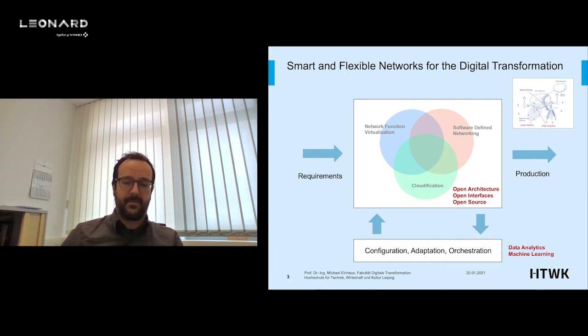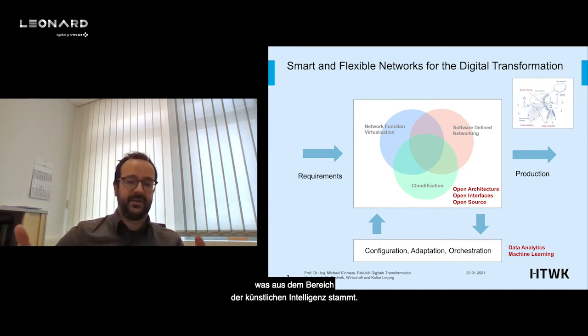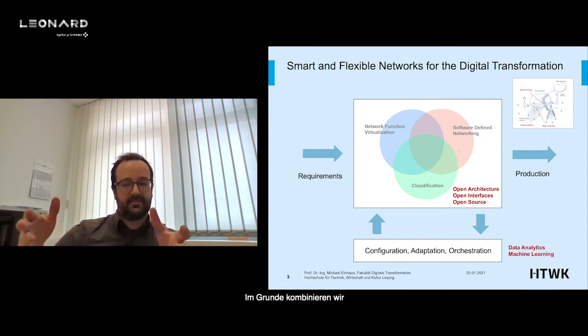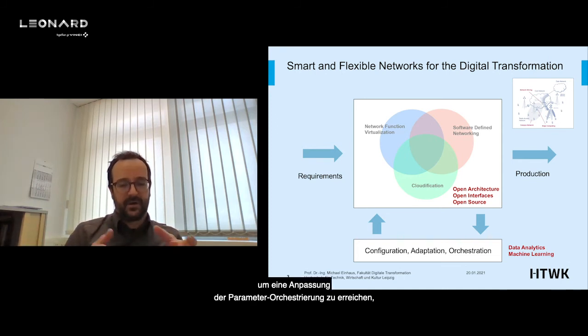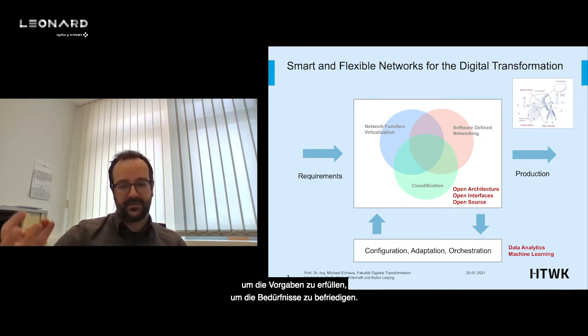And one important technology is the machine learning concept coming out of the artificial intelligence family. So we basically start combining data analytics with machine learning in order to have adaptation of the parameters and orchestration, in order to fulfill the requirements, to meet the needs.